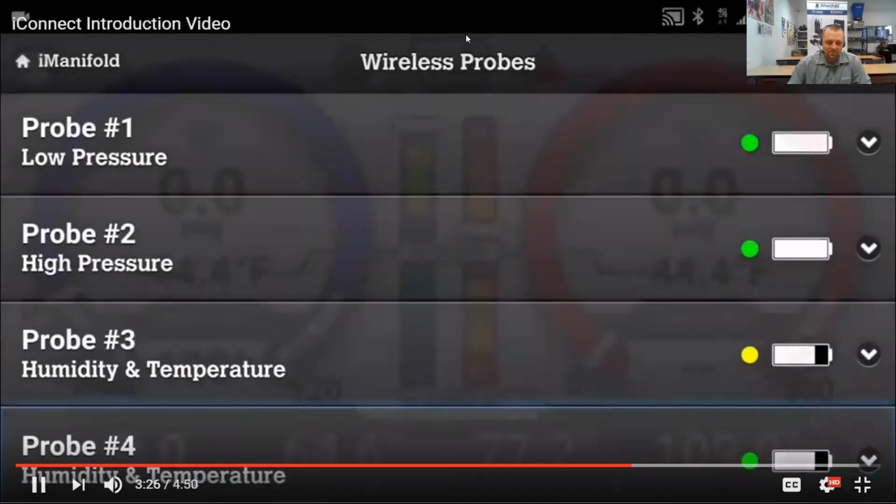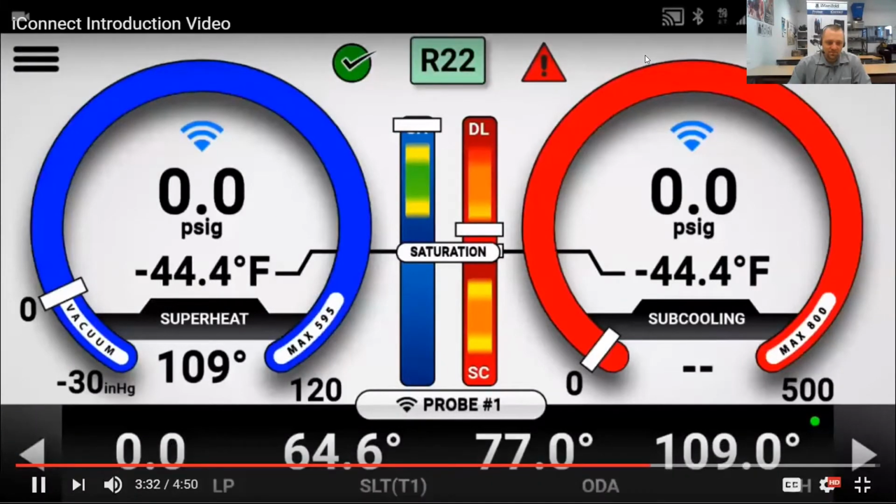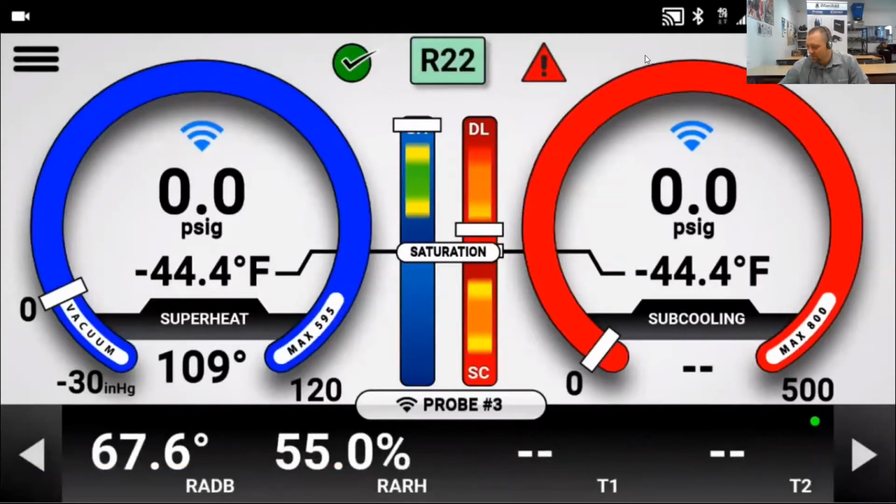Back on the home screen, we can see that probe 1 is displaying suction line temperature for T1 and outdoor air for T2. We can scroll over to probe 2 and see that T1 is the liquid line temperature and T2 is the discharge line temperature. Probe 3, the air probe, is displaying return air, dry bulb, and relative humidity, and probe 4 is displaying the supply air, dry bulb, and relative humidity.